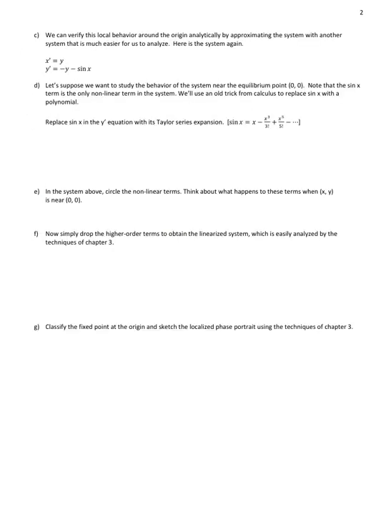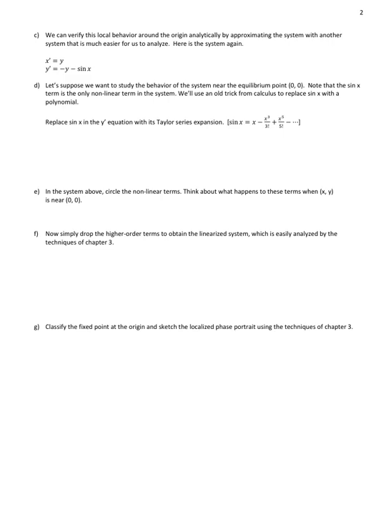We can verify this local behavior around the origin analytically by approximating the system with another system that's much easier to analyze. Our original system is x prime equals y, and y prime equals negative y minus sine x. So let's suppose we want to study the behavior of the system near the equilibrium point 0, 0. So the sine x term is the only nonlinear term in the system. y and negative y are both linear.